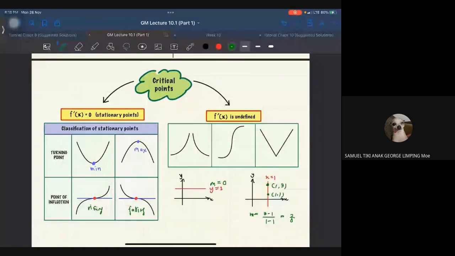Okay, so awak punya gradient dia. Okay, so these are the example yang mana awak punya gradient sebenarnya adalah tegak macam tu. Okay, so tengok dulu dekat yang ini, the first example yang kita ada. So this one over here, there is actually an asymptote dekat tengah-tengah ni sebenarnya. Okay, so let's say lah asymptote kita sekarang adalah x equals to 1. So x equals to 1 ni kita panggil dia sebagai critical number sahajalah.